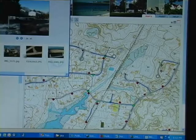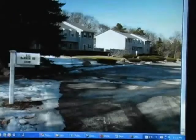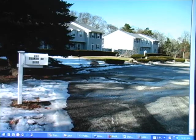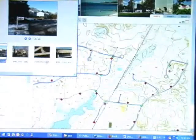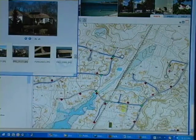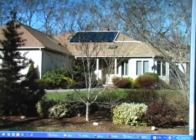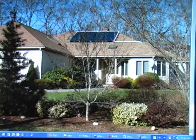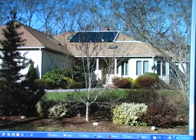Here's the picture of the condominiums. I couldn't capture the whole condominium complex as the angle of the road and so forth, but as you can see, there's 4 units here, and this unit here in the front has 6, so there's 10 units in this complex. So just something to see there, and just showing you here some of the size of the houses and the construction that we have. This house here has a solar roof, some solar panels on the roof that we may or may not see in the dark. Not that it'll really cause us any hazard except to step on them or to put a ladder on and so forth.